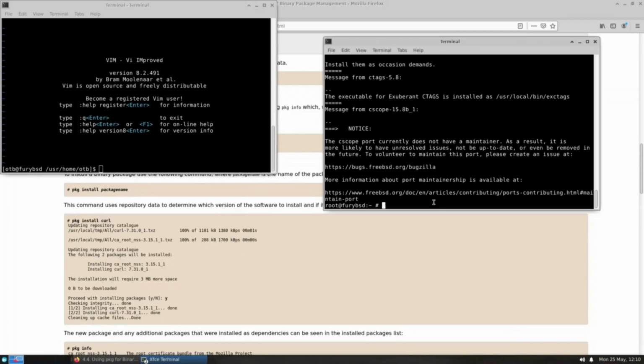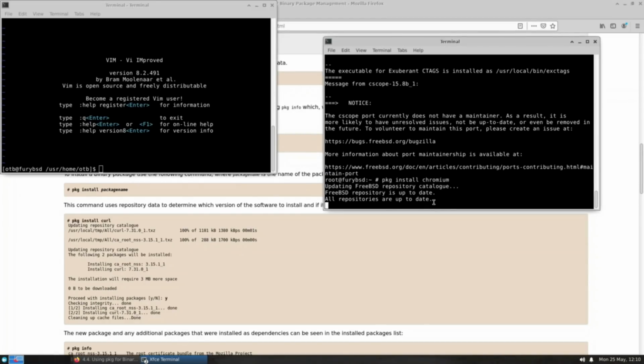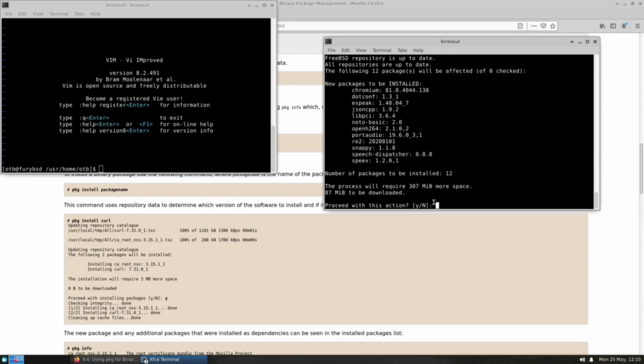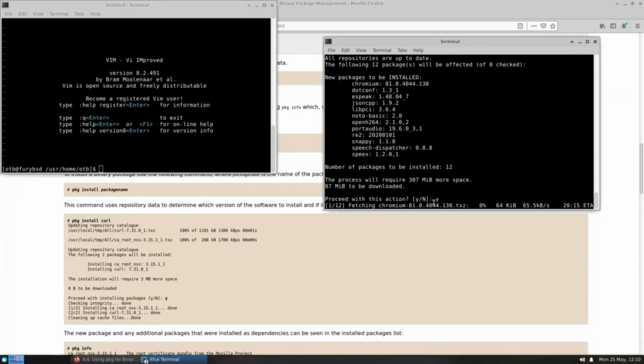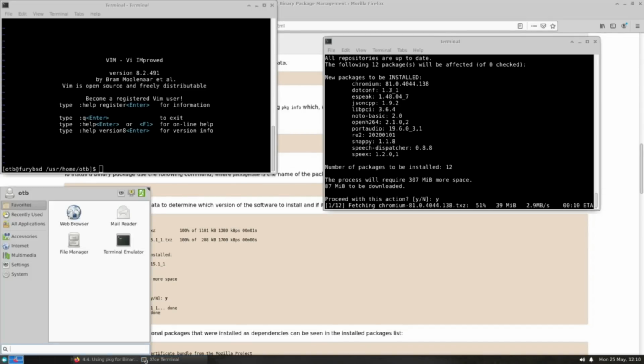Okay, let's try and install Chromium, which is a bigger package. Proceed, yes please. Now, it doesn't appear to have any sort of graphical software manager, and I wouldn't normally see that as an issue.